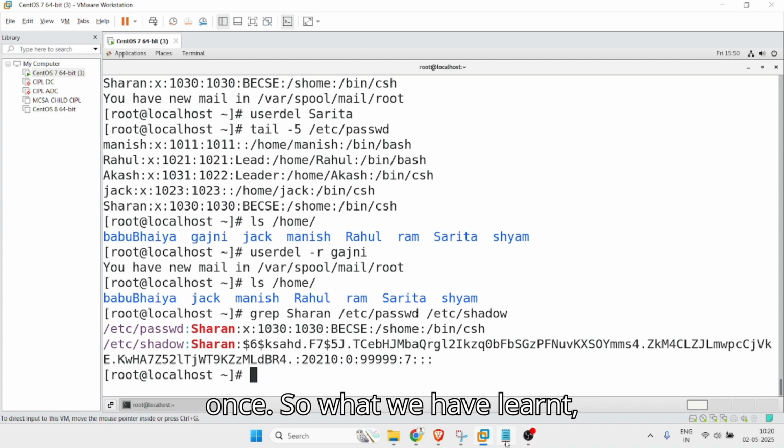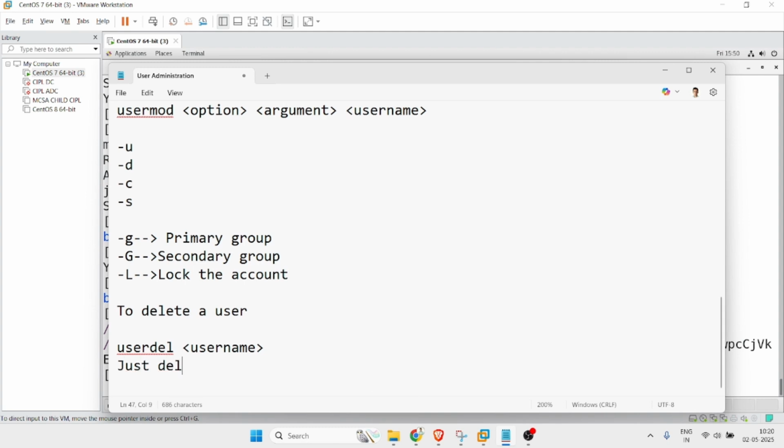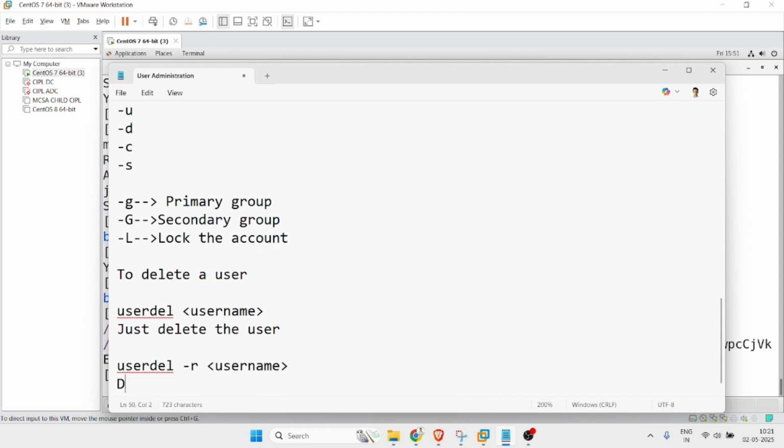So what we have learned, let's just write it. userdel username just deletes the user, and userdel -r username deletes the user with the directory.